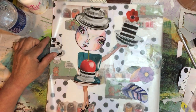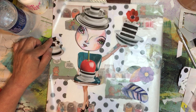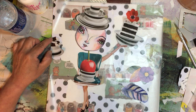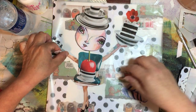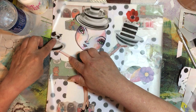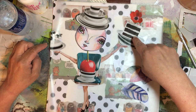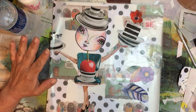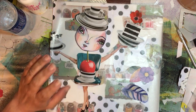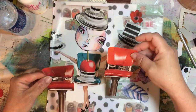And this one's going to go all the way to the edge. And it doesn't matter if the frame covers this a little bit. You can still pretty much tell what it is. And this arm is going to be balancing these plates. So she's got a stack of plates on each hand and one on her head. And when I started doing this and I saw that it had the diner theme, I thought, you know what? I'm going to name her. She works hard for the money.